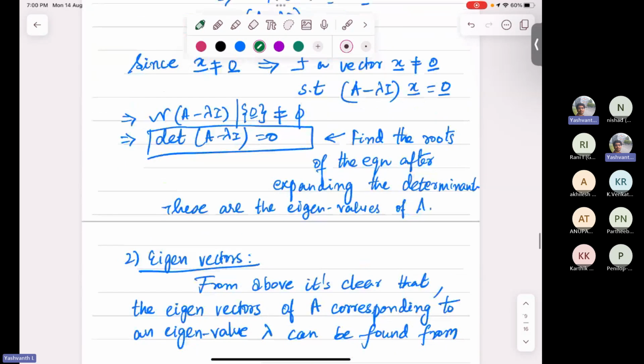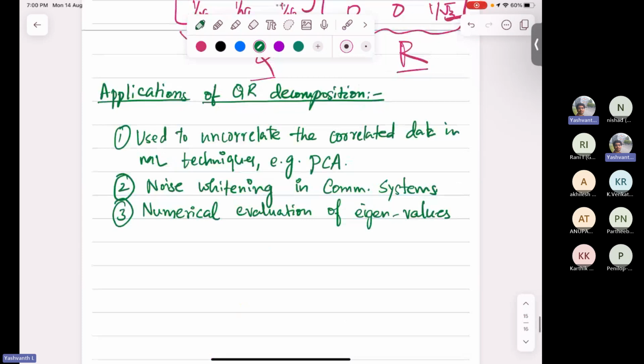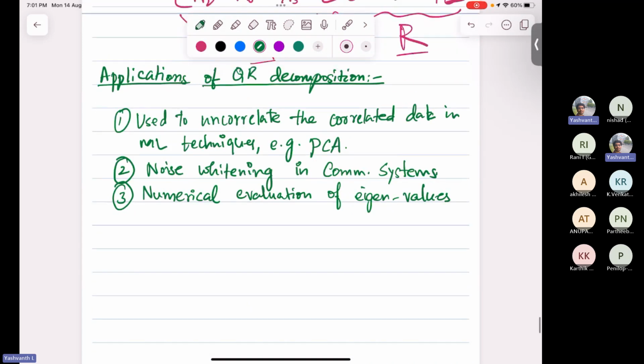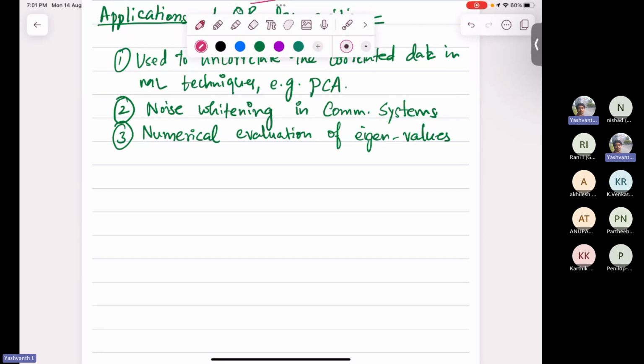this matrix A minus lambda I. But what happens is, if you want to compute the determinant of a 10 by 10, we saw that it's a very complicated, very tedious procedure. So a numerical way to do that is to obtain the QR decomposition of the matrix A, and then you do an iterative procedure, which I will explain maybe in future sessions. You can show that just by using QR decomposition, you can converge to the correct eigenvalues of the matrix. Okay, so this is about the first question.